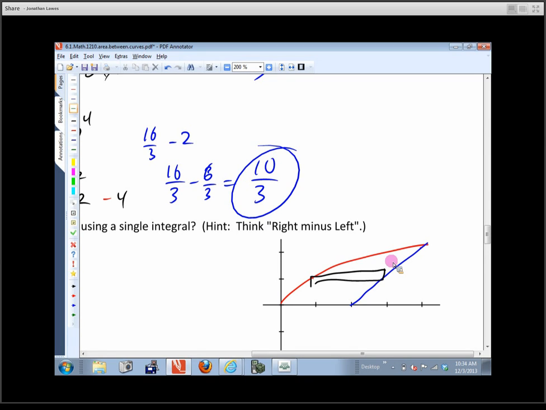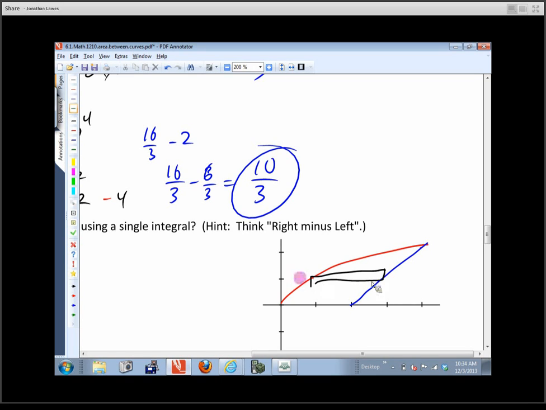I do. But now I've got to be clever about this, because think about the beginning of chapter 5. When we drew slices, we sliced it up and added them up and said that was an approximation for the area. To find the actual answer, we needed to make our slices thinner and thinner and thinner. Normally we represent that thin thing with a differential, usually a differential of x.